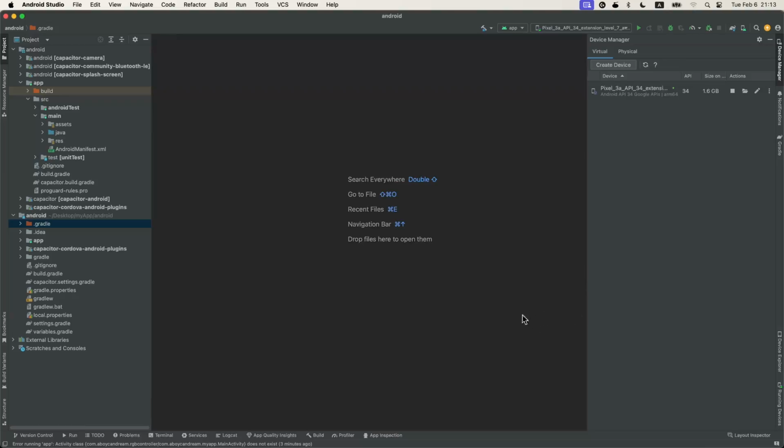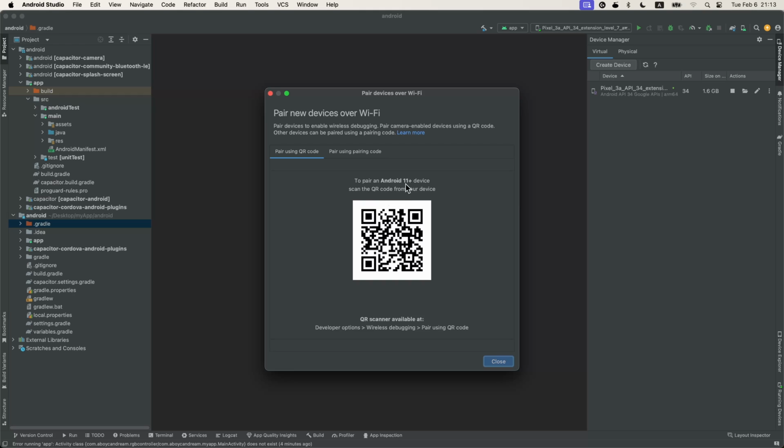Okay, and sorry guys, you know my phone is ancient, so I can't actually show you how to connect your Android device and run the console logs live. But if you want to connect your phone, you can go up here, and they have this pair devices using Wi-Fi. There might be other ways, but there's this. This is why I can't show you how to do this, because you need a device that runs Android 11 or over. But it's got instructions. I think all you have to do is scan the QR code, and it could do the wireless debugging, so you guys could try what we just did, and hopefully it'll all work out.